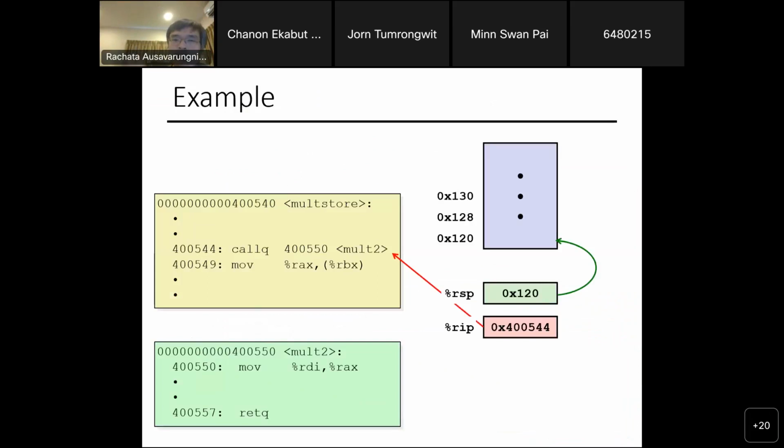And here's a more concrete example from the code earlier, with a callq and a move, right? So the first thing is I call callq. When I call callq, what is my program counter?